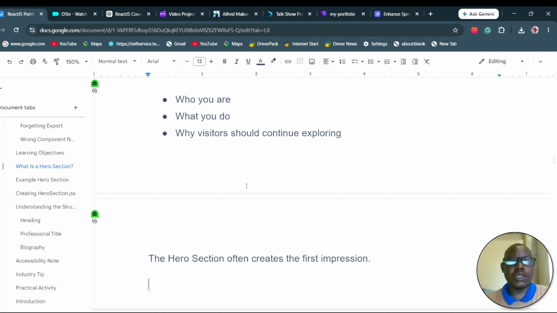If you don't create the hero section well, then the visitors may find it not necessary to continue exploring your website, to continue exploring your portfolio. So the hero section must be appetizing.